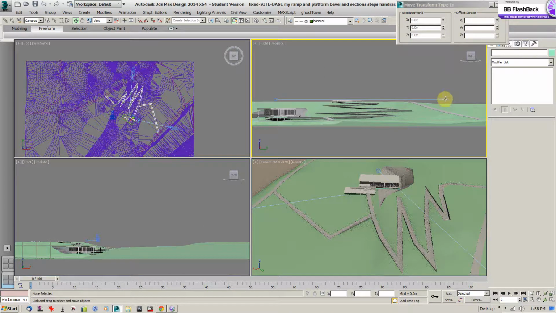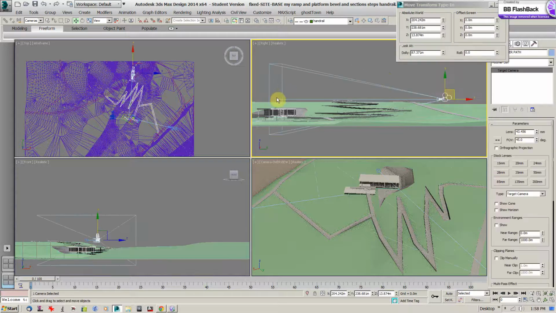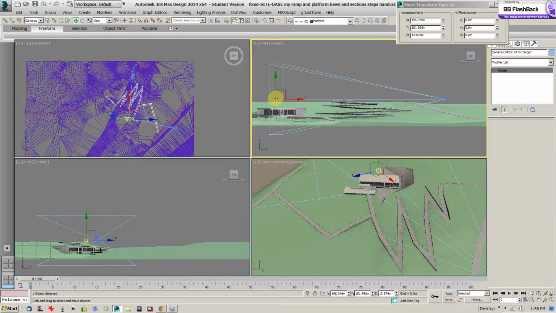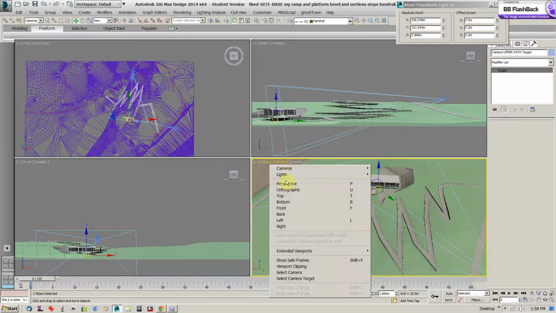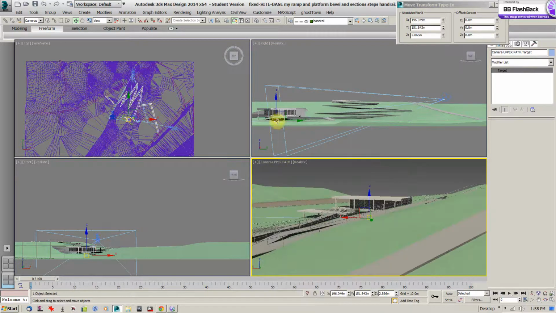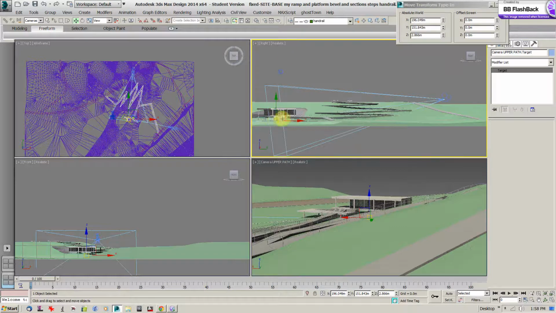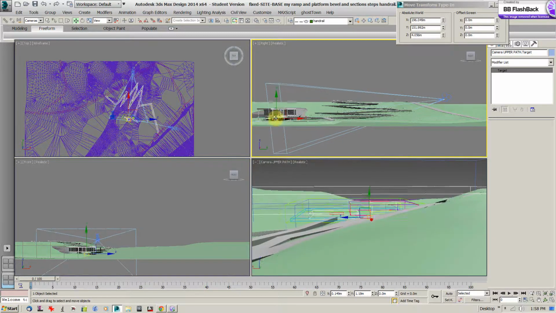What's important about trying to keep the perspective right is that the camera and the target are at the same height. So what I can do, if I had moved one of these things, let's say I had moved the target down, actually we'll just come down here and set this camera to my path. And I'm going back in here and moving this target around.